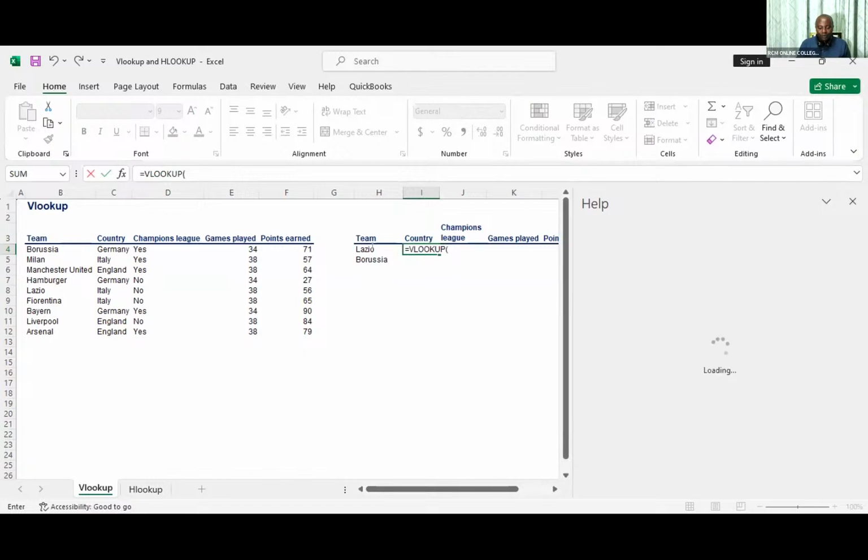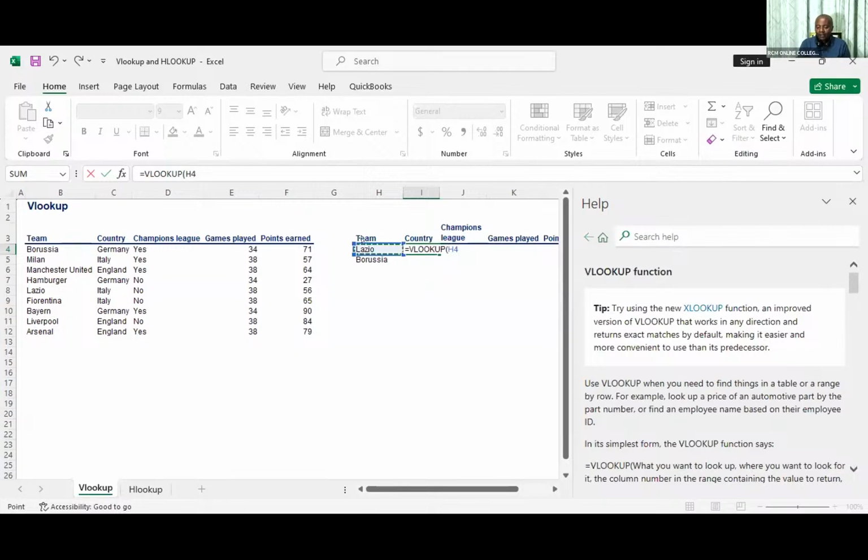So now you look for that lazio. Weka hapo dollar before H. Before. Yes. Maximila, are you able to close this help dialog box?